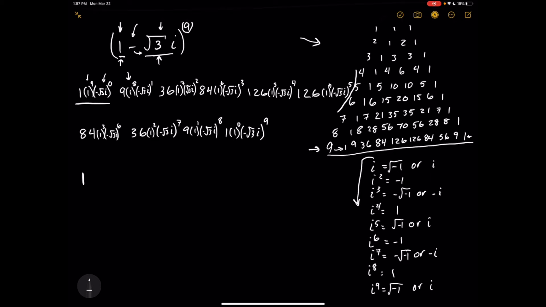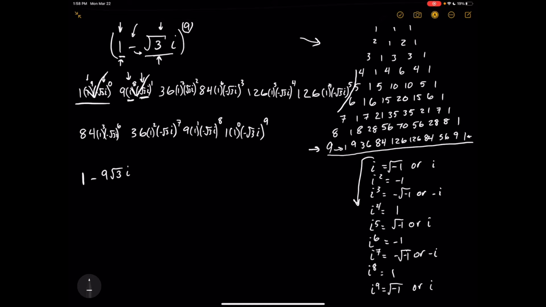Now we've got 1 to the 8th. So again, we can just ignore all of these 1 exponents because they're just going to be 1. The important thing, it's going to dictate sign. It's also going to dictate some other values, is this negative root 3i. Right now I see that negative root 3i is raised to the first power, which means it's going to be negative, okay? And it's just going to be negative root 3i, and that's all. But this is all times 9, right? So I'm going to have minus 9 root 3i. There's my second term. So I'm going to check these off as I go.